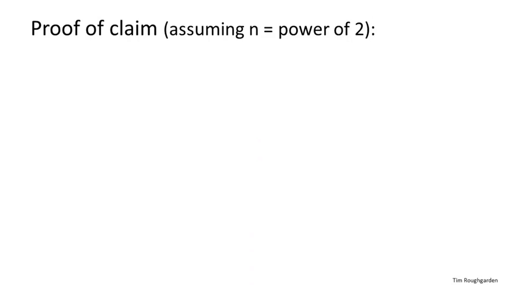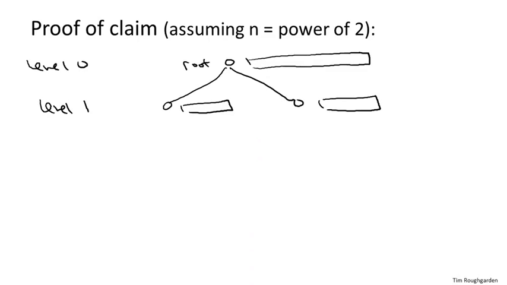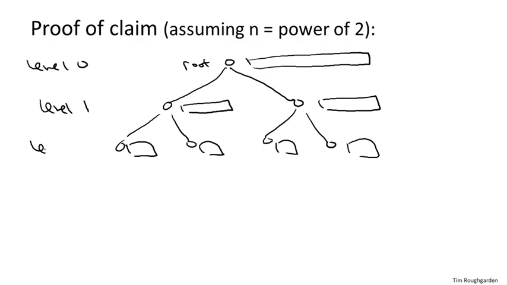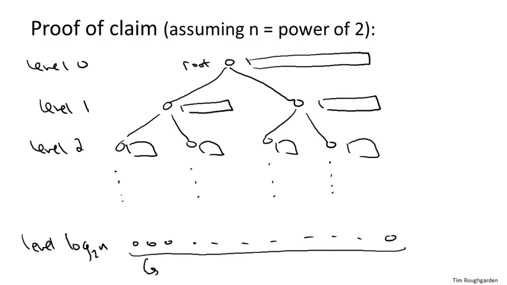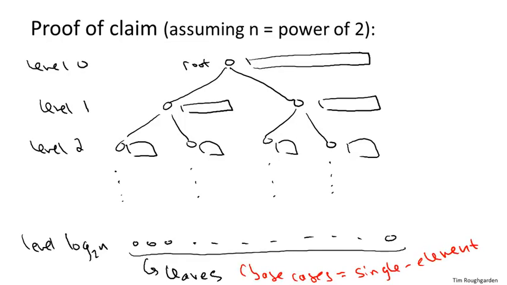Okay, so let's return to the recursion tree. Let me just redraw it really quick. Again, down here at the bottom of the tree, we have the leaves, i.e. the base cases where there's no more recursion, which when n is a power of 2 correspond exactly to single element arrays. So that's the recursion tree corresponding to an invocation of merge sort, and the motivation for organizing the work performed by merge sort in this way is it allows us to count up the work level by level, and we'll see that that's a particularly convenient way to account for all of the different lines of code that get executed. Now, to see that in more detail, I need to ask you to identify a particular pattern.